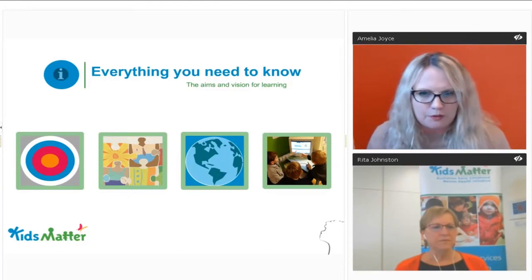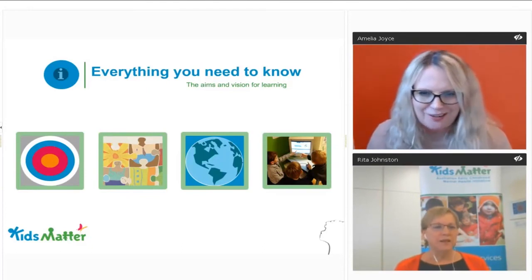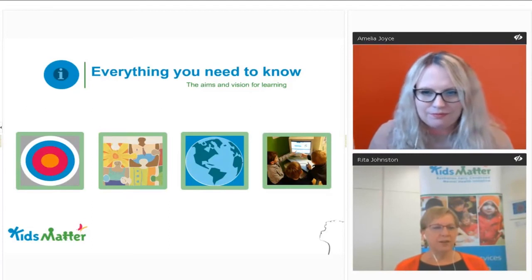Rita, there's a couple of other aims. Do you want to share with everyone what they are? Yeah, and those two aims are about that green circle that we looked at in the last slide, and they're about greater support for children who are experiencing these mental health difficulties and support for their families, because as we said earlier, the child just isn't this isolated being. And then improving networks and working relationships with health and community services, which is really critical to get good results.